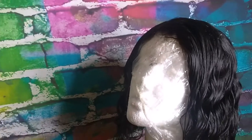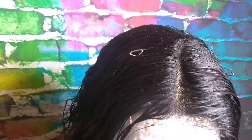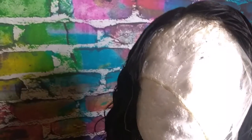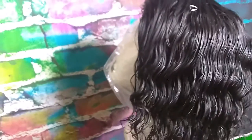Just coming through with the updates on what I've done so far in prepping that unit. So this is the finished result. As you can see, I plucked a little bit of hair from the parting space, and I plucked a little bit of hair from the perimeter of the hairline. I also shampooed, I conditioned, and I've applied some leave-in conditioner. And I basically have let the hair air dry for just a couple days on the mannequin head. So that's what we're working with here.